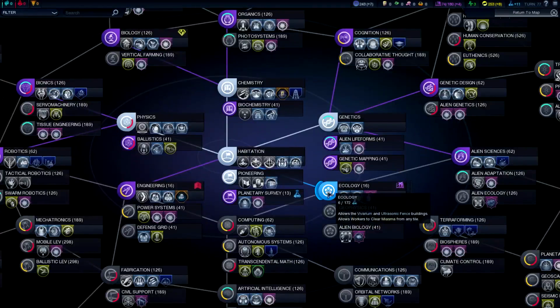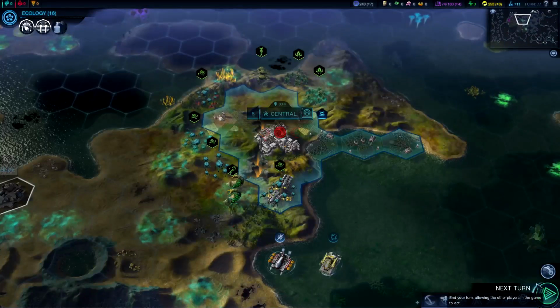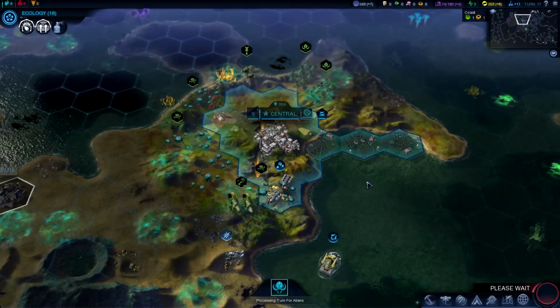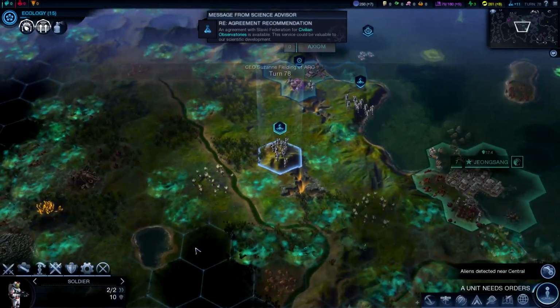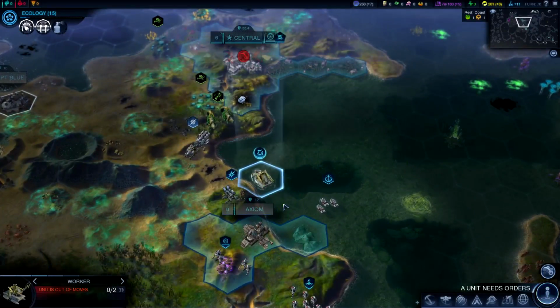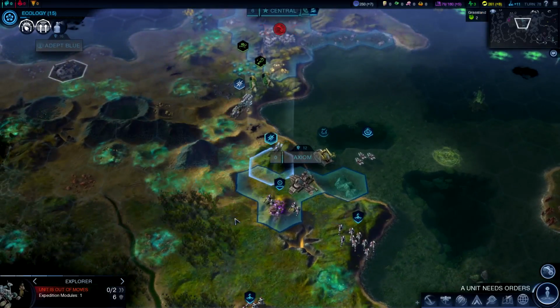Let's see, from this point, let's go with ecology. The reason I'm going with ecology is because I'm hoping I can get this ultrasonic fence and a quest that will allow our trade routes. Actually, that quest would be nice in itself, but the ultrasonic fence will also keep the aliens out, which I usually don't worry about because I kill the aliens and then you don't have to worry about them. That's usually the way it works out. Okay, so Explorer, we're going to send you down.